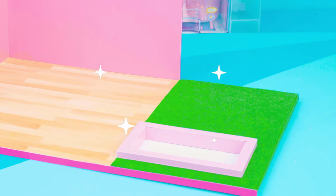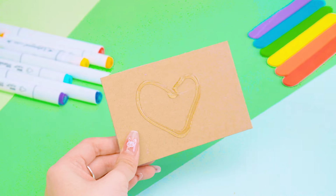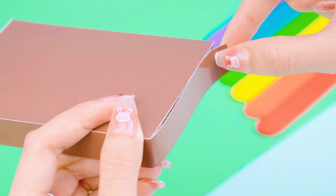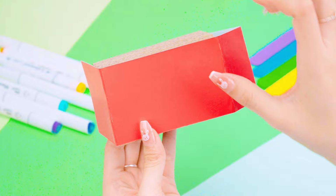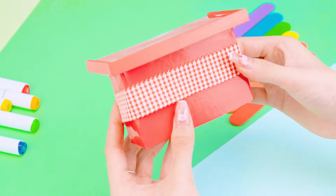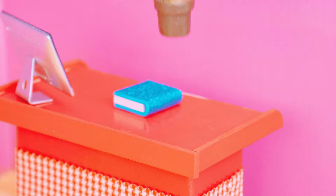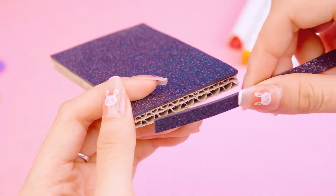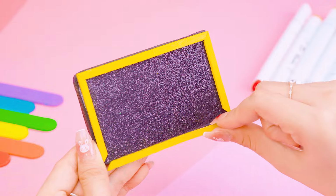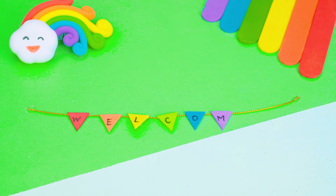Border. I will make a podium and table for the teacher by using cardboard. Decorating the classroom with a cute rainbow flag strip.